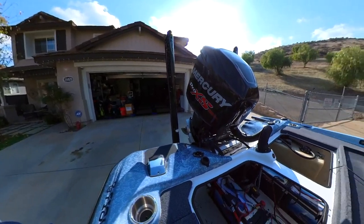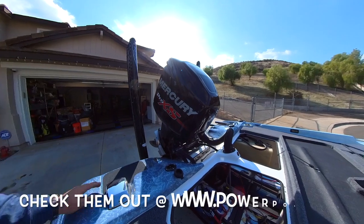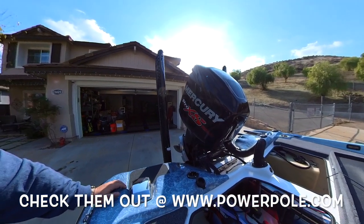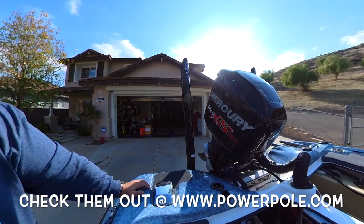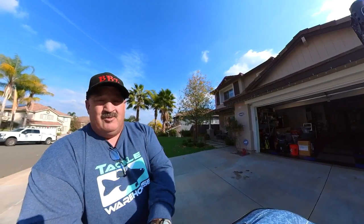Big shout-out to Lakeside Boat Marine — Sergio the owner and George the mechanic. George helped me run all the wires, put in the PowerPool charge, and mounted a lot of the graphs. Shout-out to Jerry down in Florida who fishes with Roland Martin for the SeaClear tip. Back in the boat is super clean. And PowerPool blades — I've had them since I got the boat. I could not have a boat without PowerPool blades, even if you have spot lock on your trolling motor. There are times you need these blades.